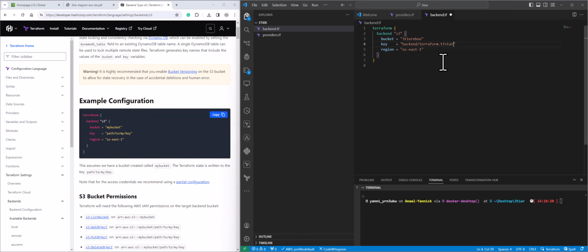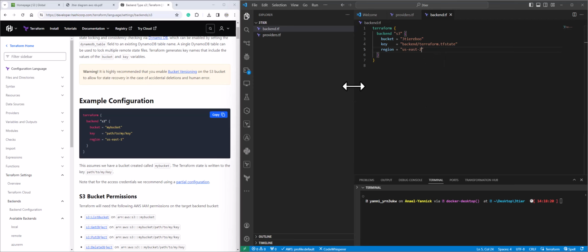That is the Terraform state file. So it's going to be backend/terraform.tfstate. And the region is going to be US East 2. And I'm going to save this, right?